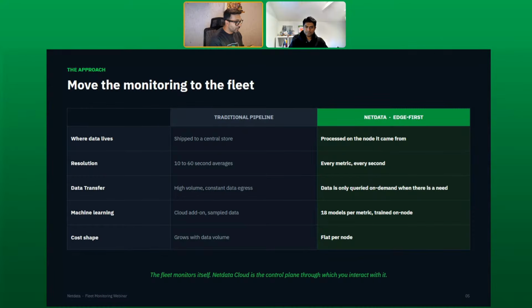Even though you're using our SaaS solution, it's just the control plane. The data will remain within your infrastructure or within these distributed fleet devices themselves. So you are not sending the data anywhere else for you to be worried about data privacy and security. That's the uniqueness of our distributed architecture. I hope that answers that. But if you want to add to it, Sham.